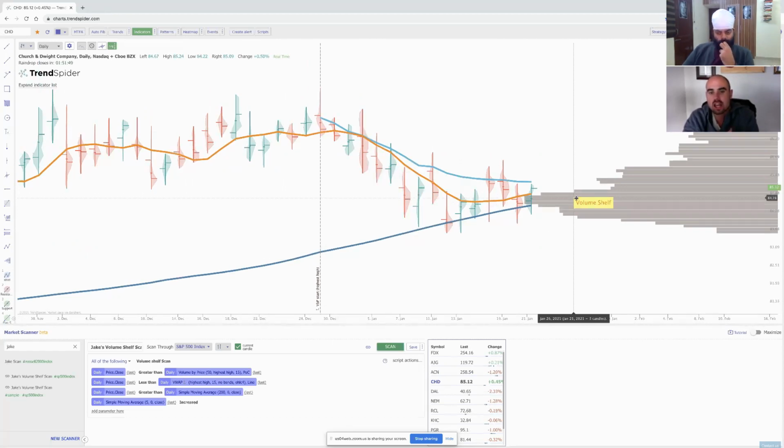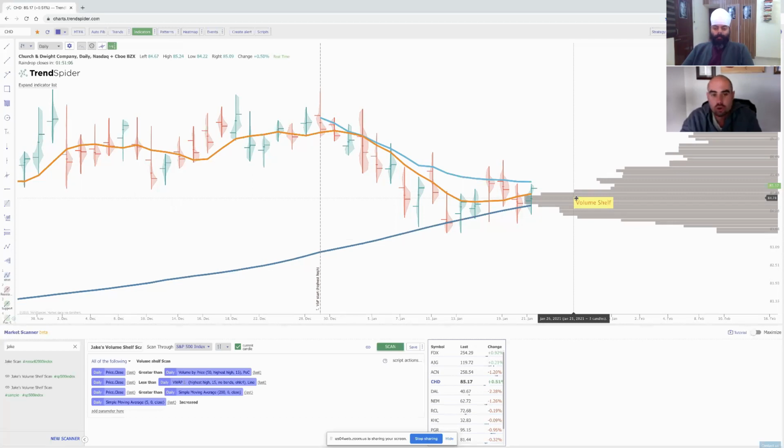I personally am generally trading the same stocks over and over again, rather than just looking for a random stock. So in this case, I probably wouldn't take this trade because I'm not familiar with how it moves. I'm not familiar with the spreads. I always like to say, if you're trading a stock, look at it as if you went to play poker at a casino. You're not going to play poker at a different poker table every game because you're going to have no edge learning about the participants at the table. It's going to take you probably 5 games just to figure out some of the bluffs that people are doing, some of the tics that they have when they're bluffing. And so that's why I stick to the same stocks over and over again.